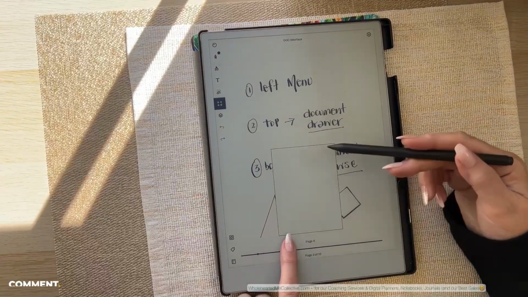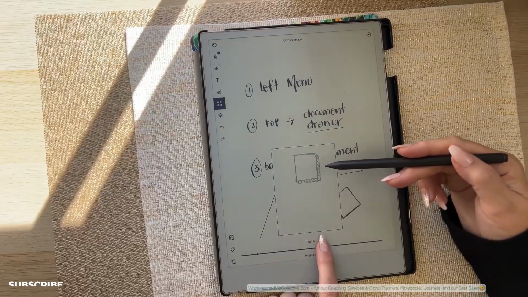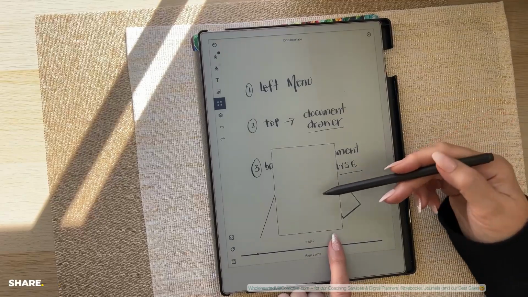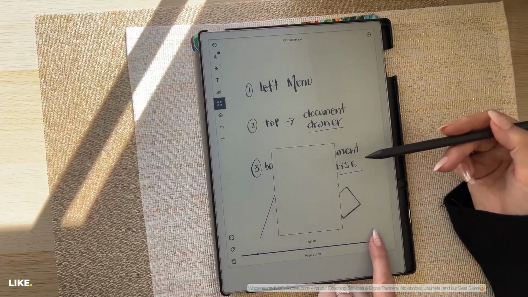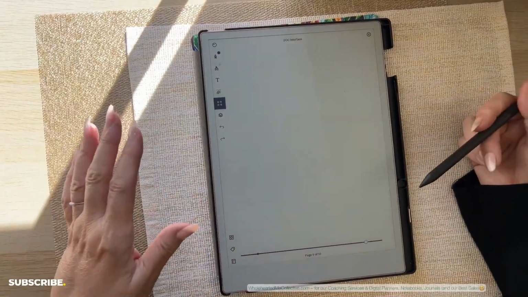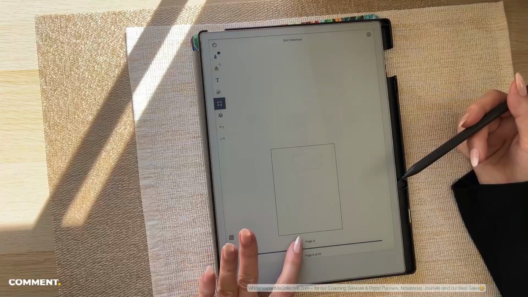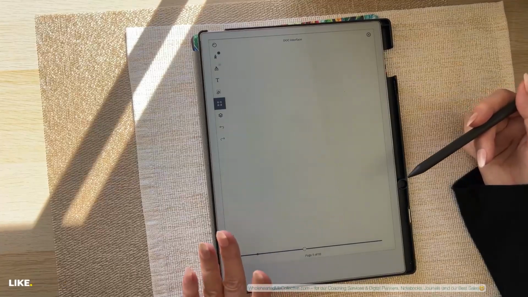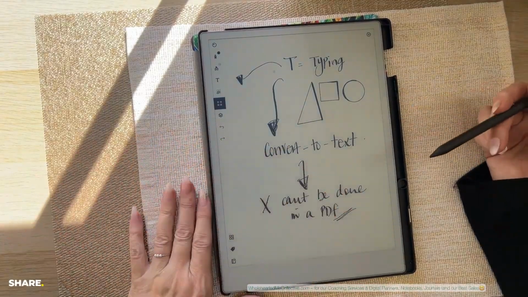It shows you there's nothing on 4. That's page 5. That's page 6. Nothing on 7. Nothing on 8. Nothing on 9. Nothing on 10 because I was just adding pages and showing you. But you can get back to, just say we want to go to there. That's the typing convert to text page.